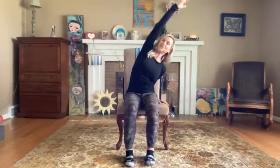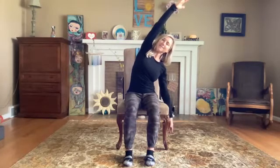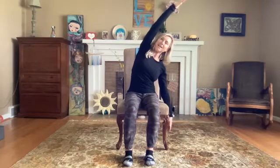Inhale, let's float our left arm up, and then just take a gentle side stretch to the right. And you can place your hand on your chair seat. You can drizzle your arm along it. It's not the deepest side stretch, but bring notice to finding a place of balance here by pressing into your feet.